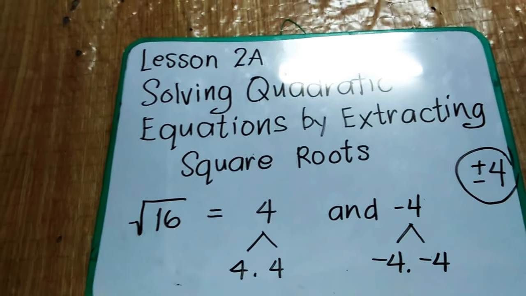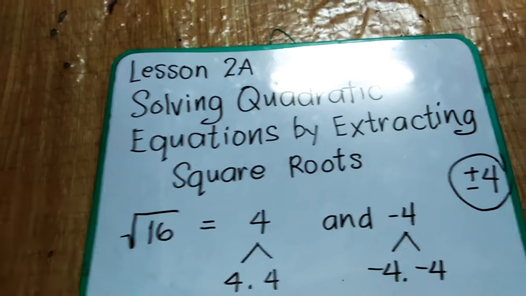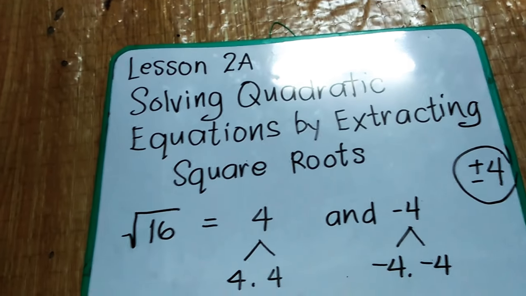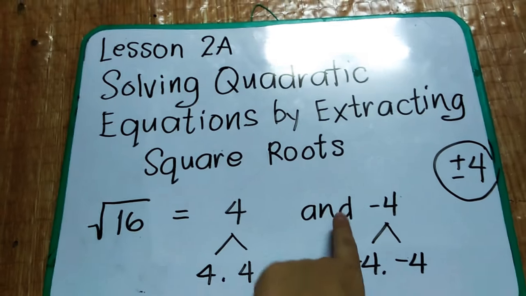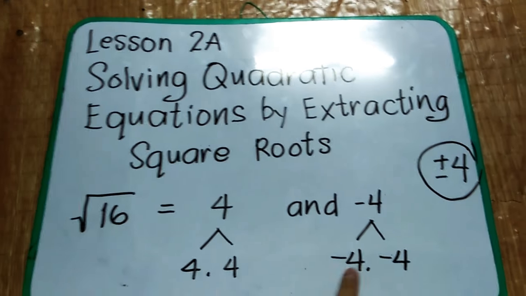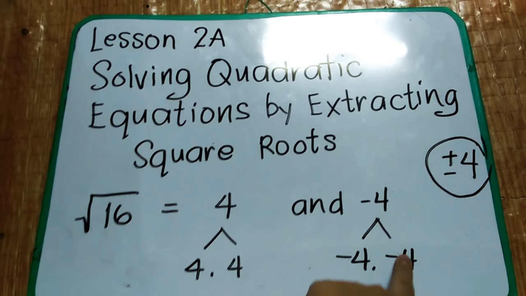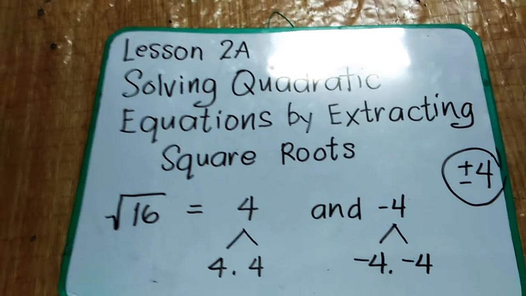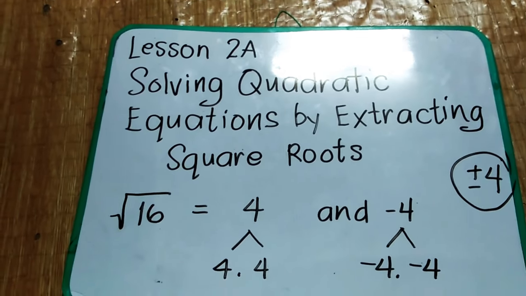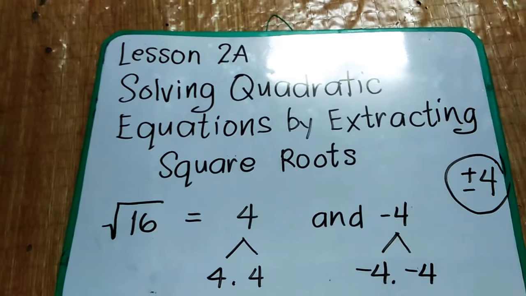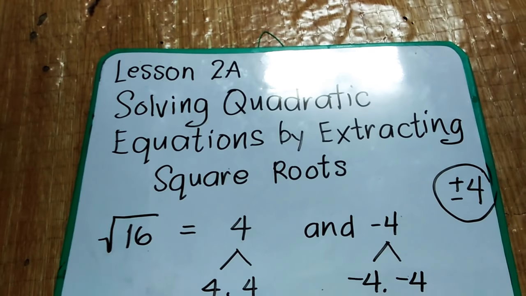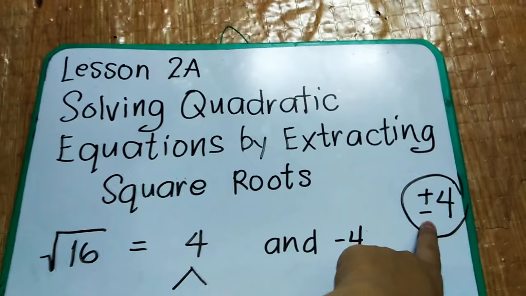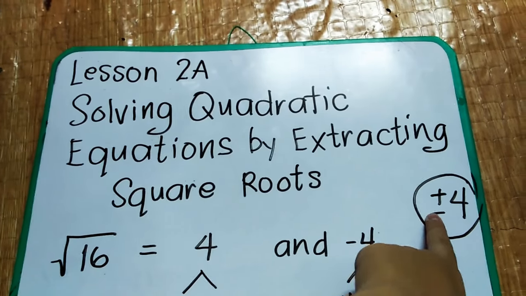Why is negative possible? We have a rule in multiplication of integers that if the signs are the same, the product is positive. So negative times negative gives a positive answer. We can also take negative 4. Negative 4 times negative 4 is still 16. So the answer is not only positive 4 but also negative 4. In other words, when we get the square root of a number, the answer is always two: one positive and one negative. To write it more easily, we combine them: positive and negative 4.